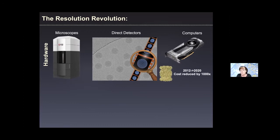So the computers we were using when we did that first sub-3 angstrom map with CPUs, we spent months and months of CPU hours processing that data. Now you could do it in half an hour or so on a GPU. And we got that all for free from the fact that there are billions of kids playing games on these GPUs. So they became incredibly much cheaper. And indeed, the resolution revolution really was a function of getting better, faster, and cheaper. So the microscopes got much better, the cameras got much faster, and the computers got much cheaper. We wish all of them would be better, faster, cheaper, but you can only have one at a time, it seems.